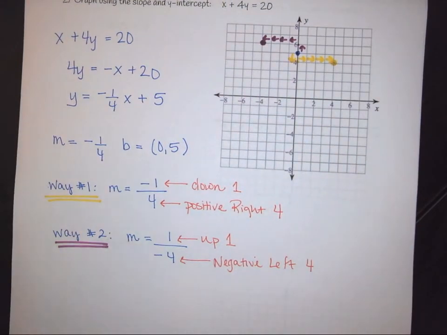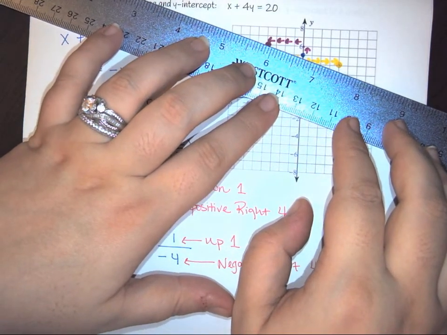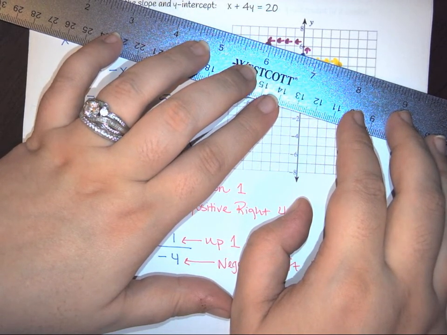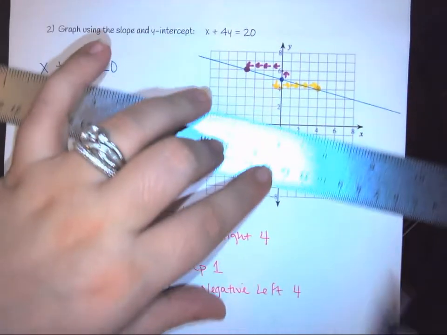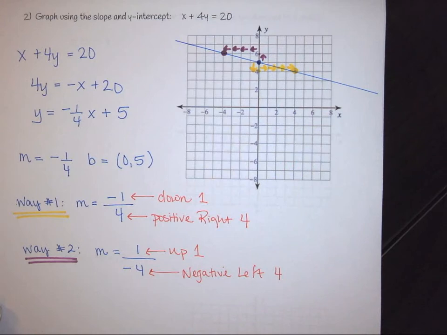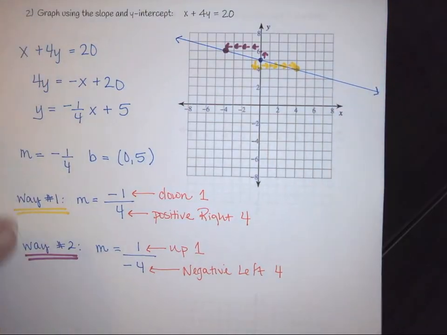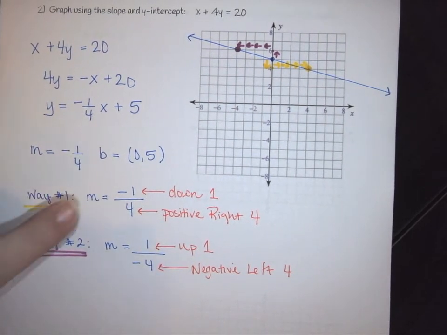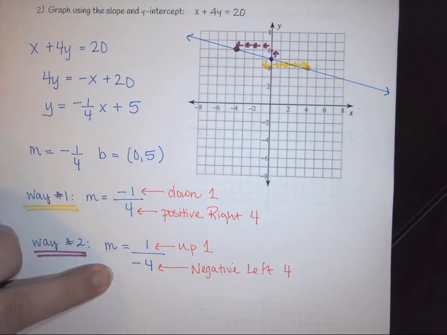Now the way that I know that I graphed those 2 points correctly is if I put my ruler down, my ruler should line up with all 3 points. And if you look at it, and we draw our little line, my line crosses through all 3 points. So it does not matter how or which way you view your slope, as long as if your slope is negative, either the rise or the run is negative, not both.